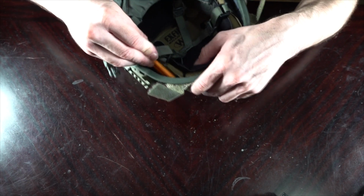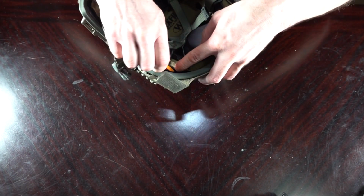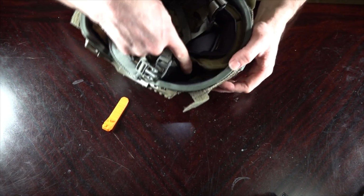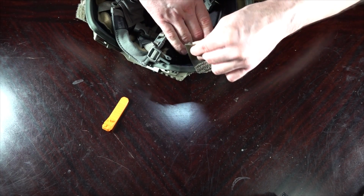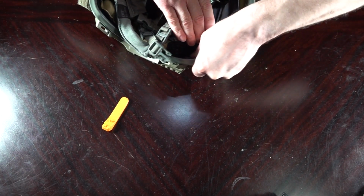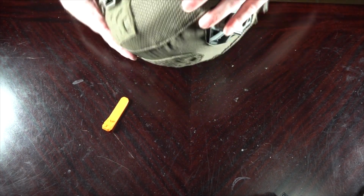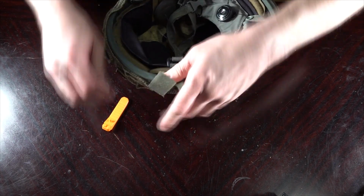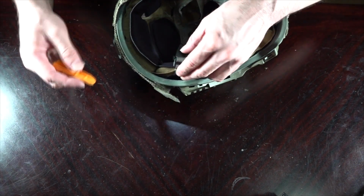So I'm gonna put my little tool in here and I'm just gonna kind of separate the black Velcro away from the blue. All right, so these tabs are kind of long, so you may have to separate quite a bit of it, because what we're going to do is we're going to wrap this to the inside and stick it to that Velcro. We're going to make sure it's nice and tight. And then the padding and everything is going to just lay right back down on top of it. And then we're just going to continue that same step for all 3 of these other Velcro tab tails.